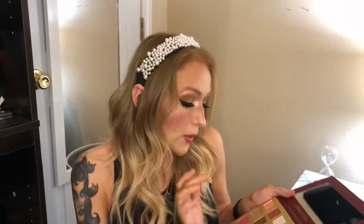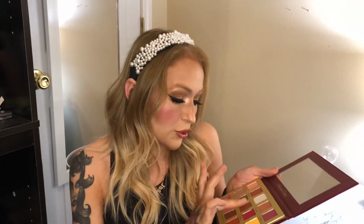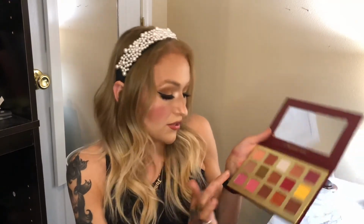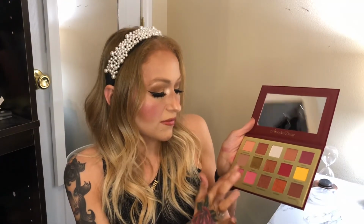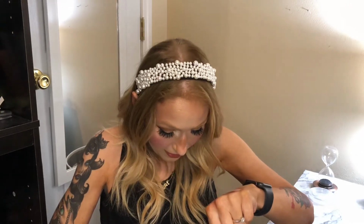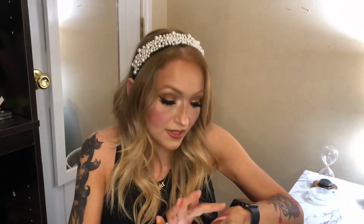So I'm gonna go in with Lit, which is this really pretty shade right here. Let's do Poppin', Glam, and let's do this Rosé All Day, which those kind of feel like maybe a pressed glitter almost, or pressed pigment. So those look really pretty. Let's see. Ooh, wow. Gorgeous. Oh my gosh, so pretty. Glam is super pretty with this Rosé All Day.